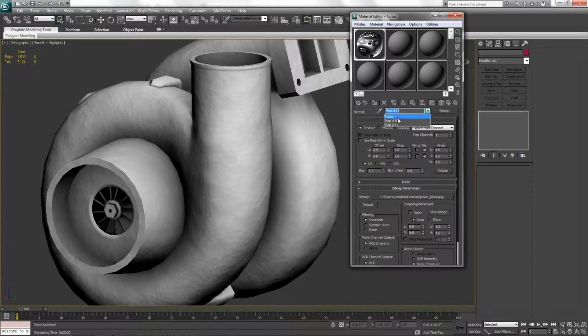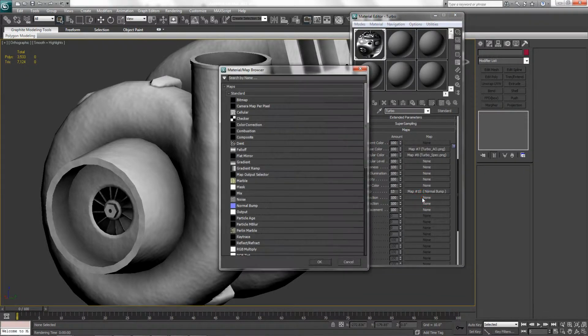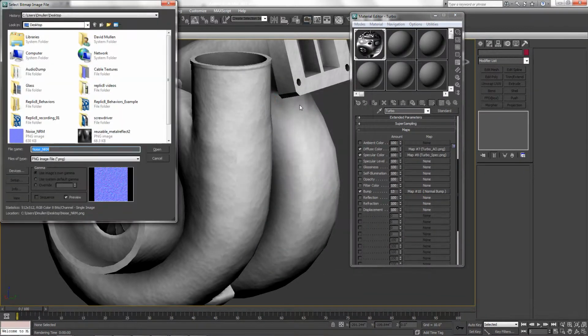So our final supporting map here is the reflection map. And since getting accurate ray traced reflections within real time is generally a heavy operation, you can fake a reflected environment by using a spherical map. So we'll go ahead and load that up in the reflection channel here.